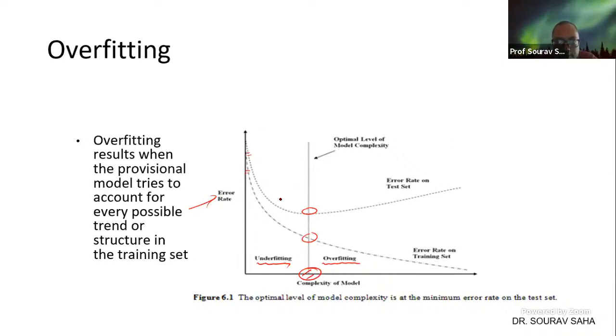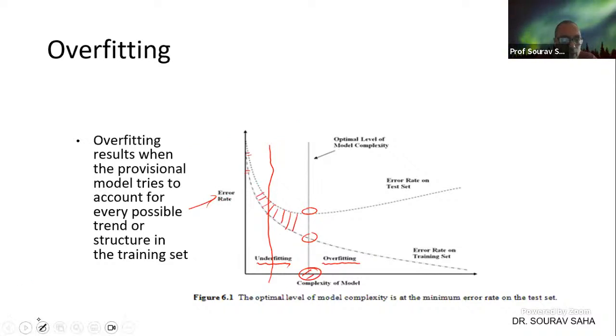Out here, you see that the performance between the training and the validation is still comparable. But out here, we see that it tries to diverge, right?